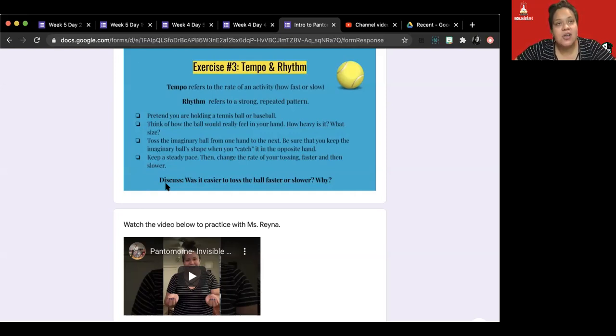All of these small behaviors add up to different patterns that we as humans do all the time without thinking about it. And so your first exercise is going to be to pretend to hold an invisible ball. What you will be doing for this exercise is pretending to throw that ball up and catch it.